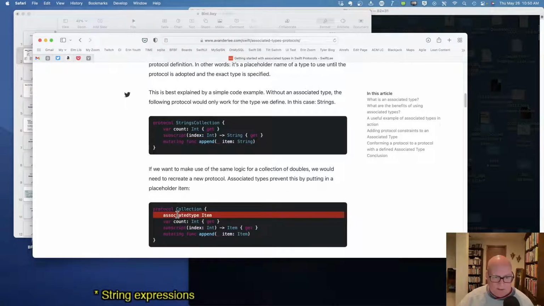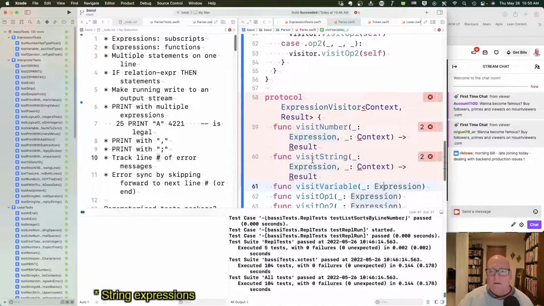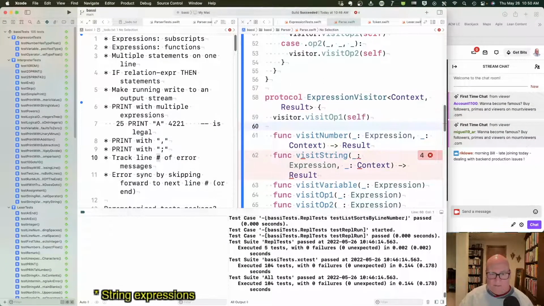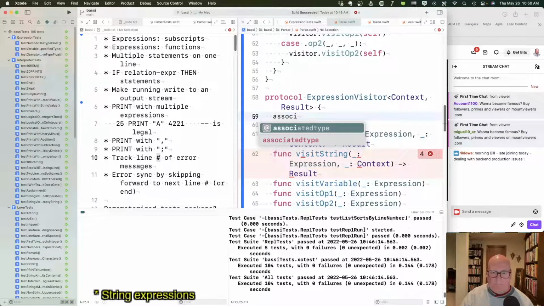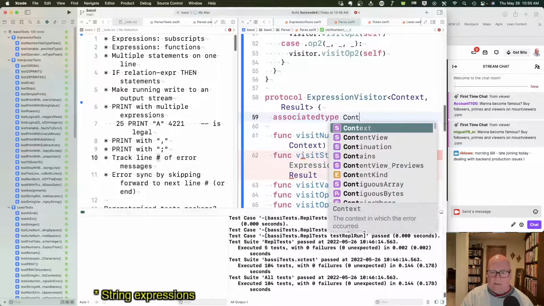Right. So I say associated type, and then I can reference it. That doesn't seem so bad. Okay. Associated type. Whoops. Associated type context.